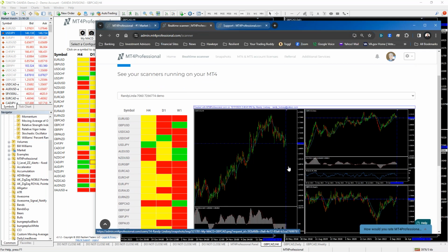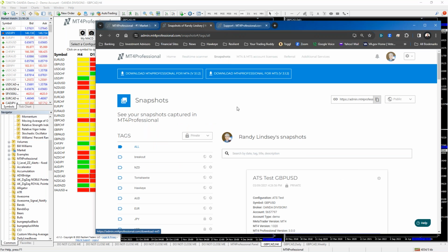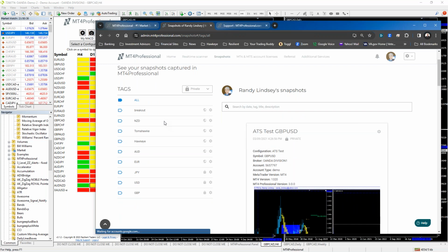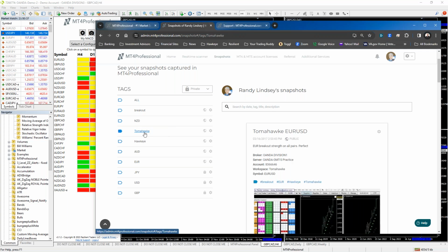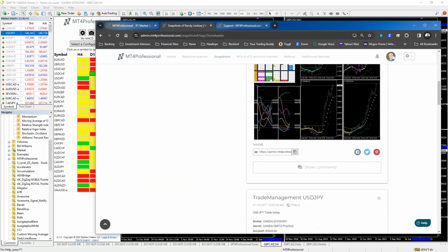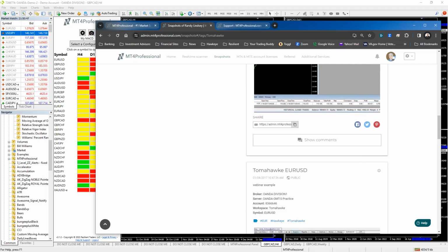And any of these screenshots or any of the charts that you do save can be saved in your snapshot area on the member site. You can categorize them, set tags for each one of those if you have groups of trades. For example, if you want to see items of your Tomahawk setup, then you can just pull up all of the tools that relate to your Tomahawk trade setups, the entry points, the exit points, and so forth, and then share those.